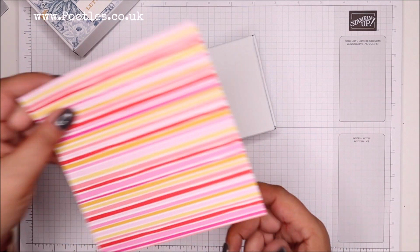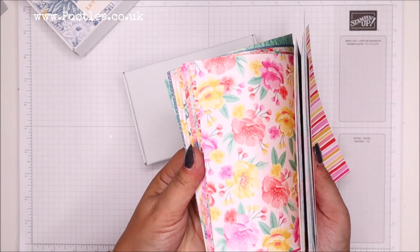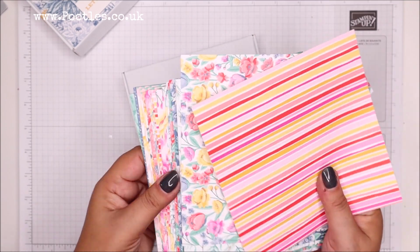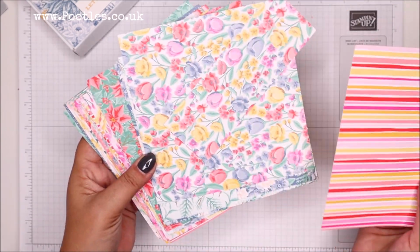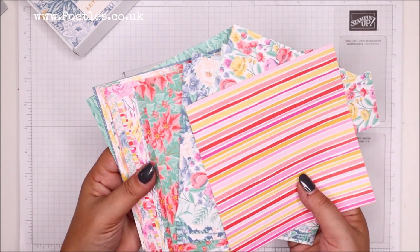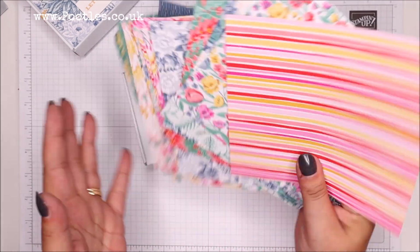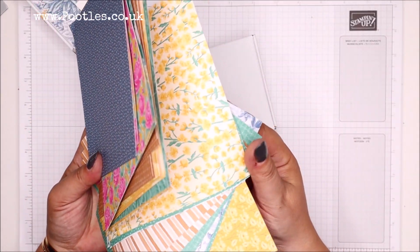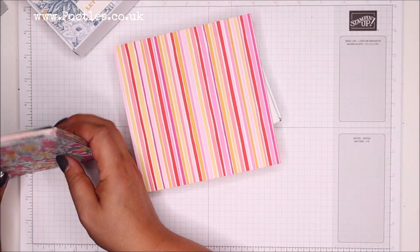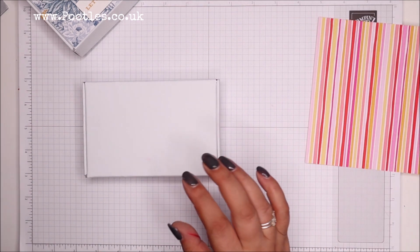Okay, and then I've got some paper to go on top. So this is the flowers for every season, and there really are flowers for every season. Oh, that's quite a nice one with the daisies, and we've got poinsettias there, we've got tulips and other flowers that, the whole horticulturally challenged like me hasn't got a clue what they are. So they're the brighter colours, and then we've got more muted on the back, which is kind of fun. But I wanted to go stripy. Love that stripy paper.